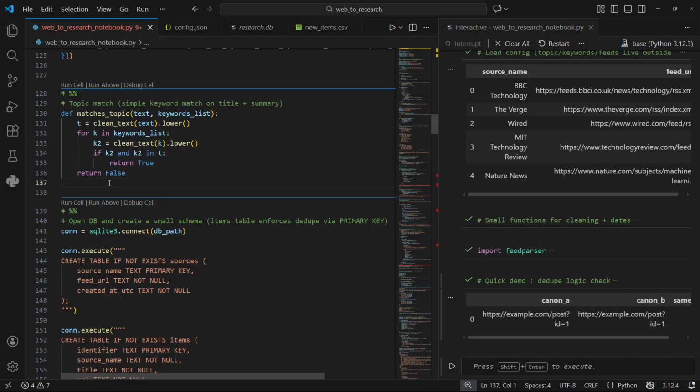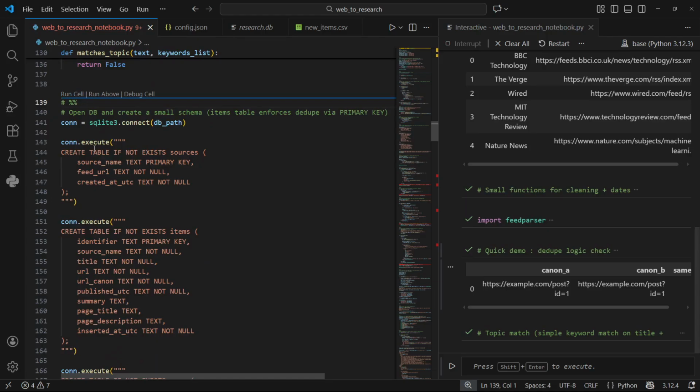But of course, you can have more sophisticated NLP logic in here as well. But again, the simplest way is most of the time perhaps actually what you need, especially for an initial project. That's what we have here, and I'm going to show you where we're going to use them.